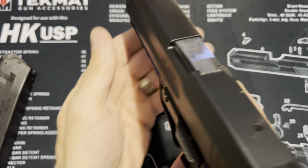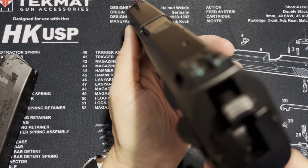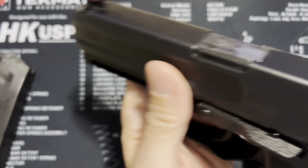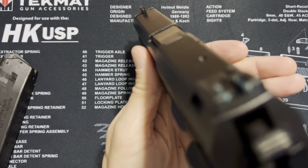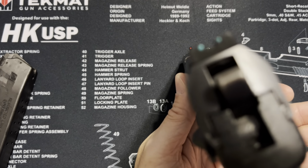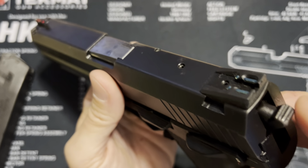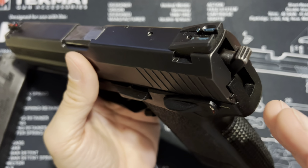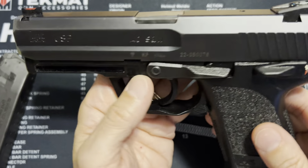Coming over the top, this gun would have normally been supplied with a three-dot white sight, if I remember correctly. Whoever had this decided to go ahead and put on these fiber optic, almost Novak-style sights here, which is fine. I mean, they're just fine, but not original in that regard. Walking down, you can see we've got a full-size spurred hammer, and of course you'd have that on a full-size military duty type of weapon.